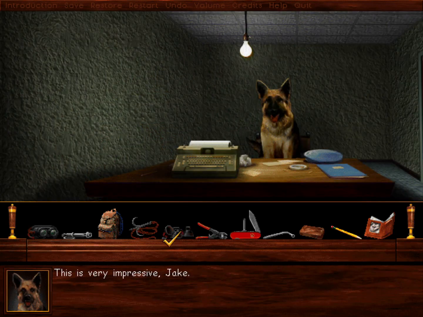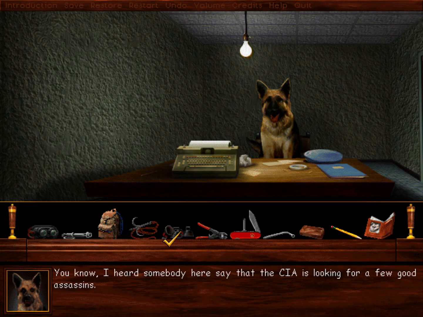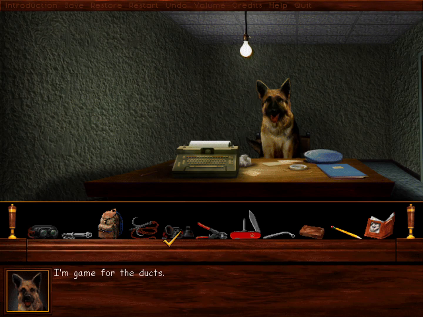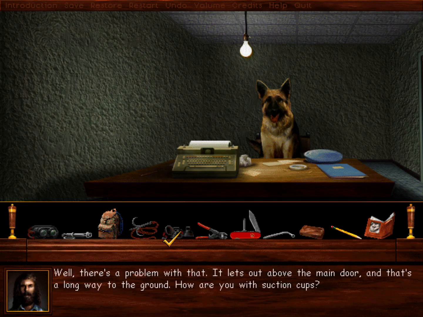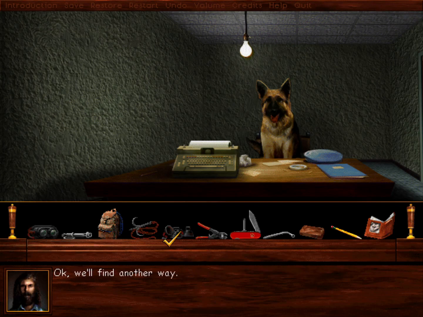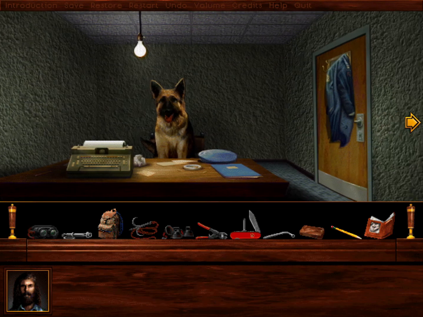This is very impressive, Jake. You know, I heard somebody here say that the CIA is looking for a few good assassins. In high school, I was voted least likely to be an action hero. So have you noticed any prospective exits? I'm game for the ducts. Well, there's a problem with that. It lets out above the main door, and that's a long way to the ground. How are you with suction cups? I had one a long time ago. It passed right through my system. Okay, we'll find another way. Well, we can always try the door.